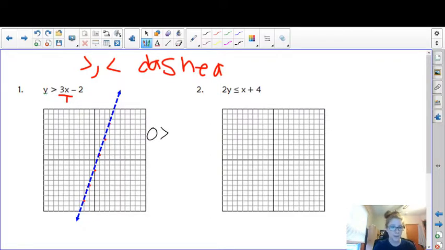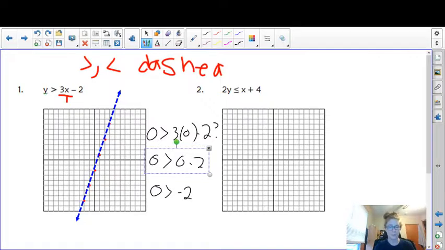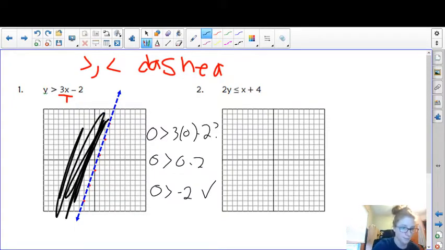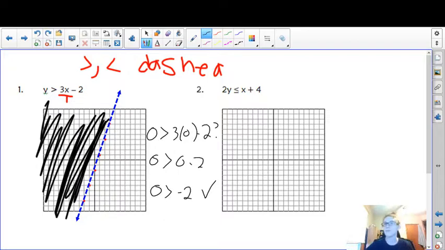So is 0 greater than 3 times 0 minus 2? Well, 3 times 0 is 0. 0 minus 2 is -2. So is 0 greater than -2? Yes. I'd rather have no dollars than owe someone dollars. So because that's true, we're going to shade where that solution point is. Since 0, 0 was a valid solution, I'm going to find it on the graph and color that side in. So all of my answers for this particular problem lie to the right, to the left.